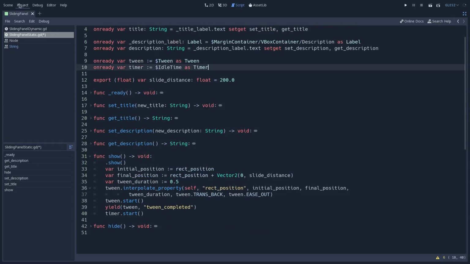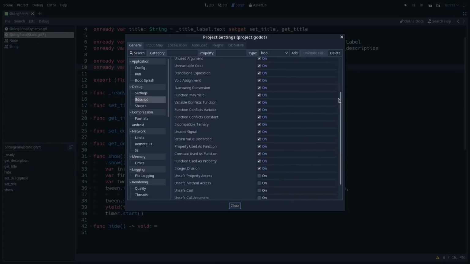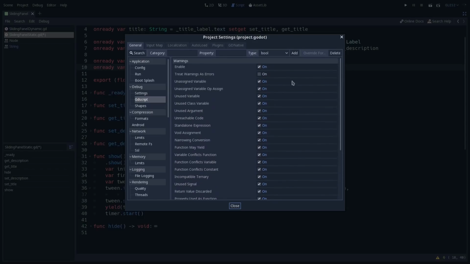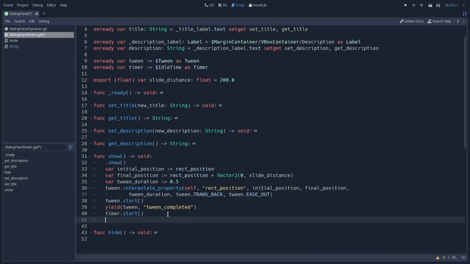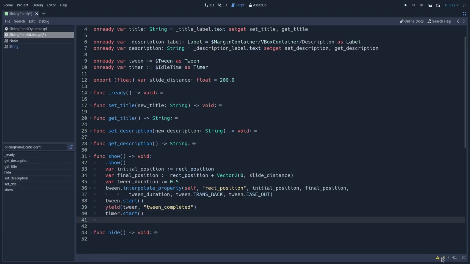And if you go to the project settings, you can see that now under the debug category, we have the GDScript property, and we have some properties that we can turn on and off. So if you don't want a specific type of warning to be triggered by this warning system, you can turn it off here. And if you don't want any warnings at all, you can toggle off this enable property here. So I will turn it off, close. If I update the script, you can see that we don't have any warnings anymore. So I will undo this. I will turn on the warnings again, and I will update the script. And there we have the warnings back.